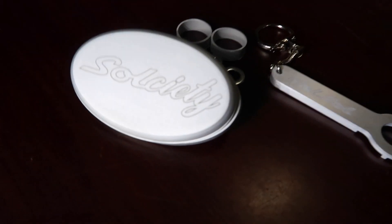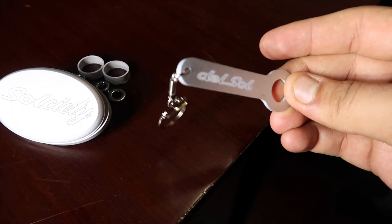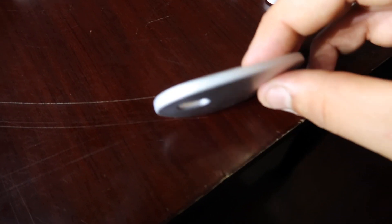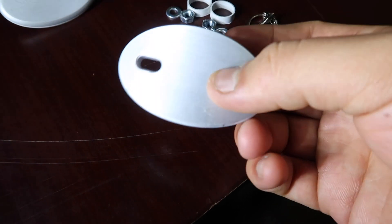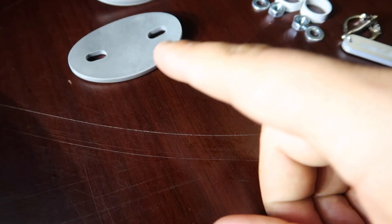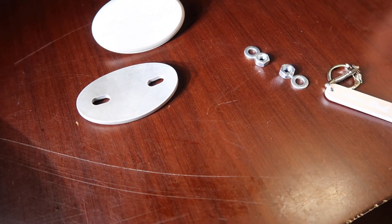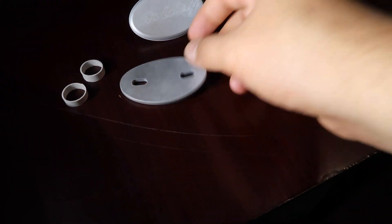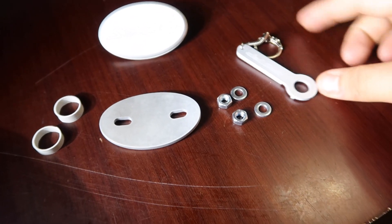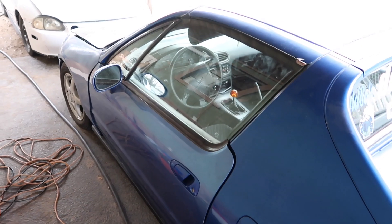This is a custom Soul Society design that I had them make for me. Normally it comes with a Del Sol engraving. You get the front of the block-off, a backing plate with a curvature which is the secret to why it mounts so perfectly compared to other aftermarket block-offs. It utilizes the OEM gasket. You'll also receive cardboard spacers for shipping, a set of nuts, a set of washers, and a key.